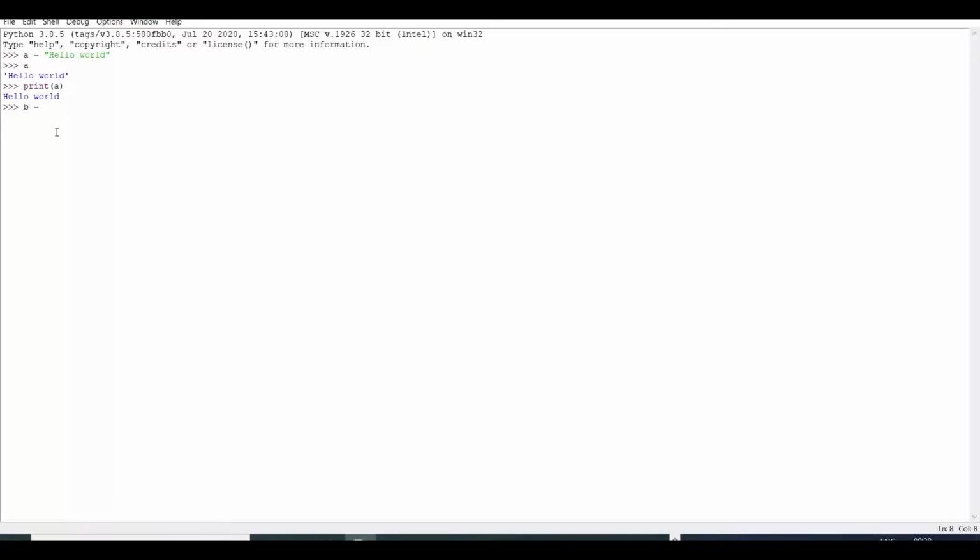Now a second thing that we can do here is to do something with lists. So let's say B is equal to square bracket hello and then world. So what we've done here is we've assigned these two strings in a list with the letter B. In terms of index, this will be index 0 and this will be index 1, because it always starts with 0 in a list. So if we do B with a square bracket and we put 0, it should print hello, since hello is the 0th index technically. And if we do B[1], it should print world.